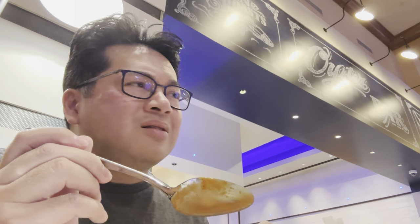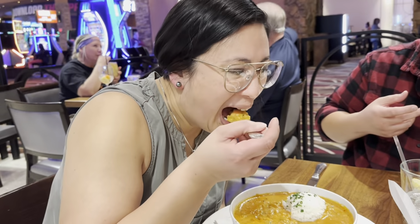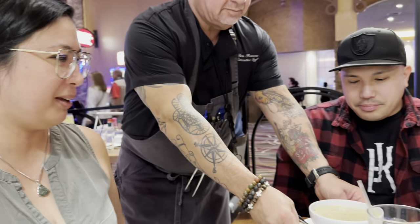That is really good. It's got some acidic, right? Uh-huh. Some like vinegar or something. But it's really good, tomato based. They said it's made with clam broth too. Scoop of rice, it's actually kind of good. Almost tastes like there's like cheese in it. Oh yeah, that's tasty. For a number one spice level, it has a little spice to it, but it's bearable.